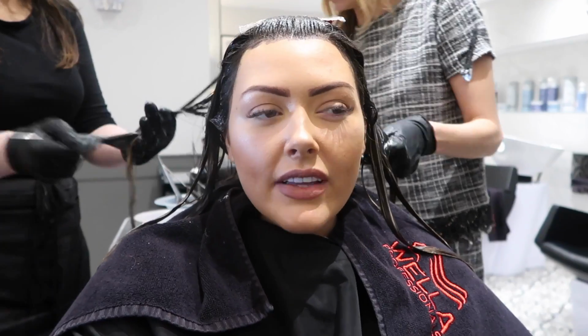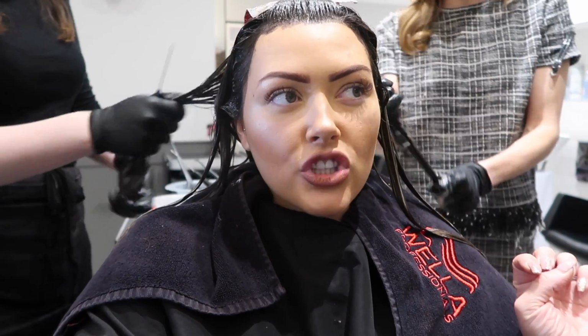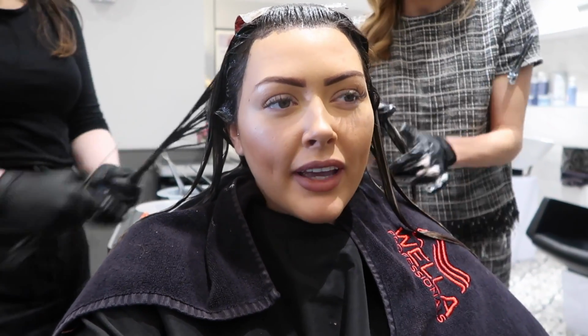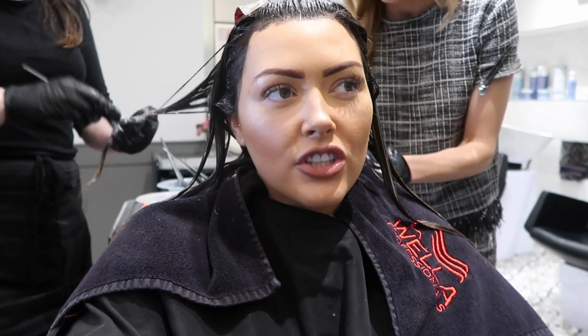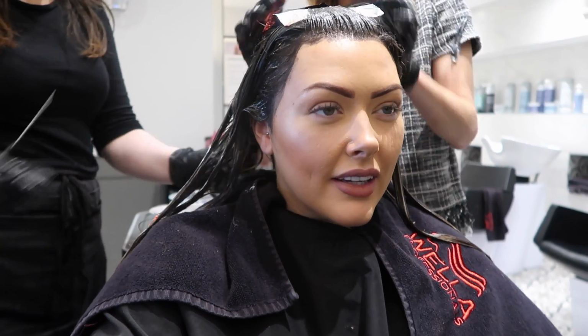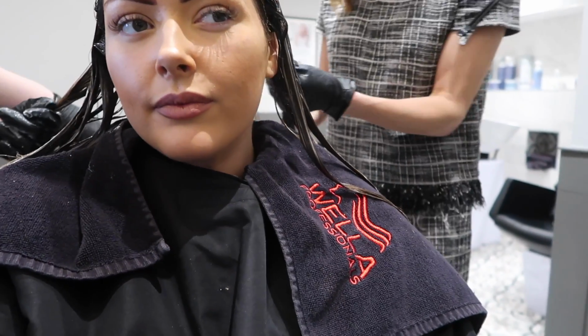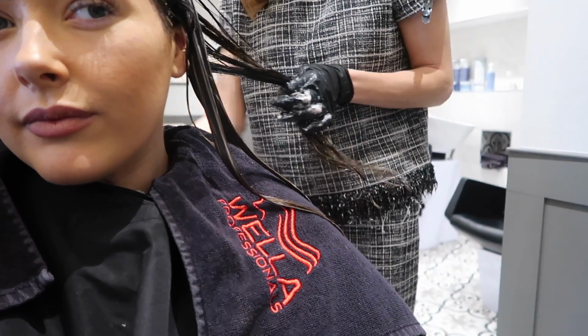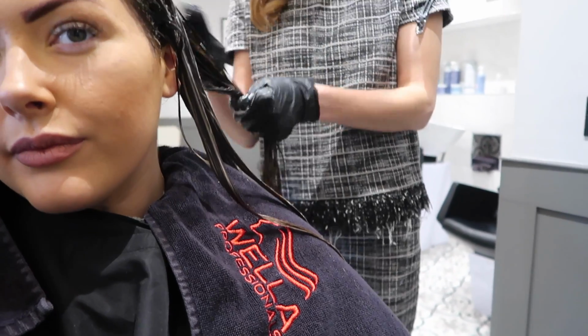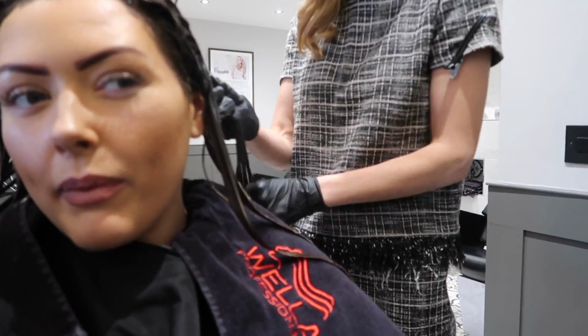I find when I've got my hair like this, when I curl it, you can really see all the shape I've got, because you can actually see my hair. I was looking back in pictures, I didn't realise how dark I was before. This makes the pre-lighting pieces a bit more multi-tonal. So when you get it curly, you see all the different colours throughout the hair. But every time you wash your hair, it gets a wee bit lighter, it changes all the time.